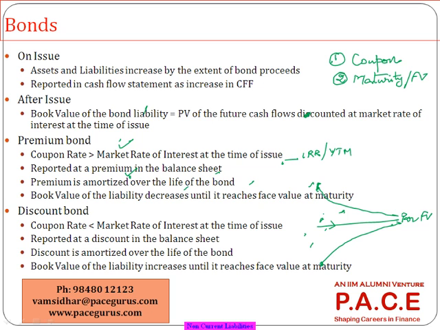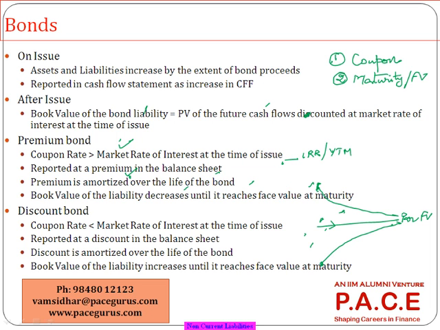So if you are able to understand this relationship, the accounting aspects of each of these things can very well be handled. This is the most important aspect as far as the reporting of bond kind of instruments is concerned. You need to just understand the concept of premium, discount, what entries go at the beginning, what entries go at the end of each of the periods, what is shown in the P&L, what is shown in the balance sheet.